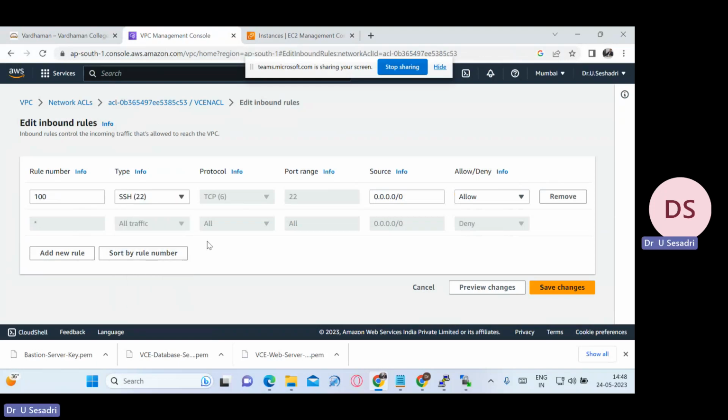The type we have to choose is SSH. Here we can allow access to the Bastion server only, from a particular IP address. Here we can enter the Bastion server's IP address.